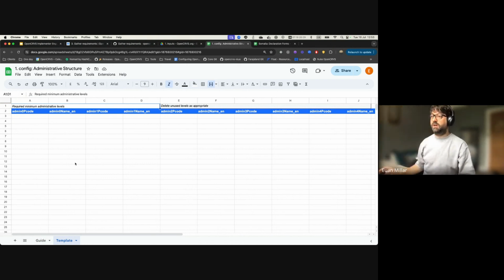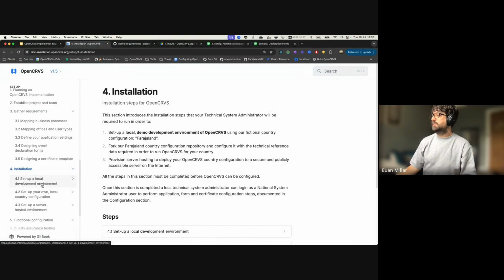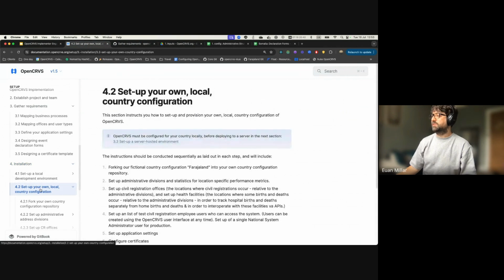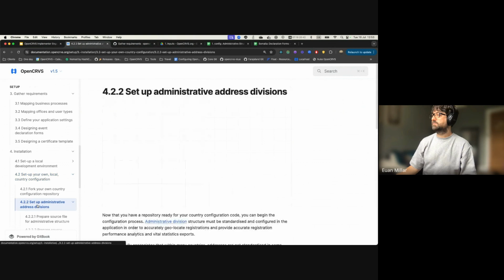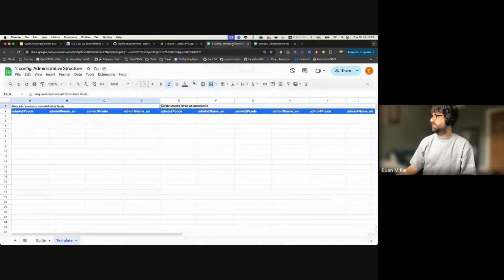So what these inputs are is templates that can be handed to a developer so that the developer can then complete the installation section 4.2. So that's the purpose of these inputs, is that they are source files for development teams who can then configure the system.